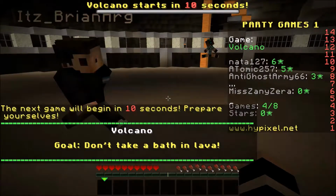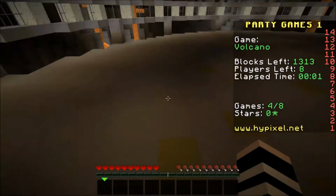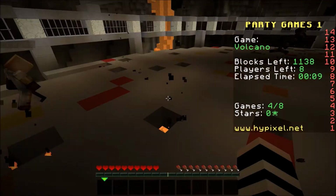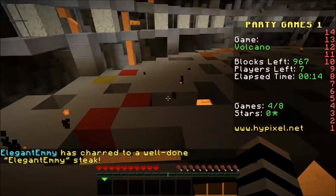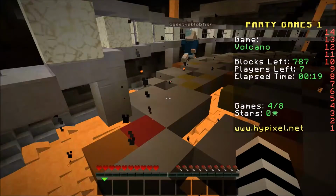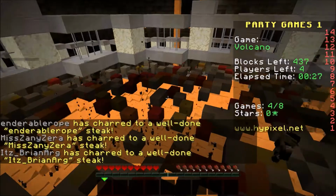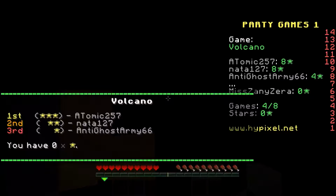Don't take a bath in lava. Funny, I have to keep running. Yeah. Oh, not this one. No, that's me gone. Nope. Woohoo! It's so close in the corner. No. Oh, that is not easy to do.